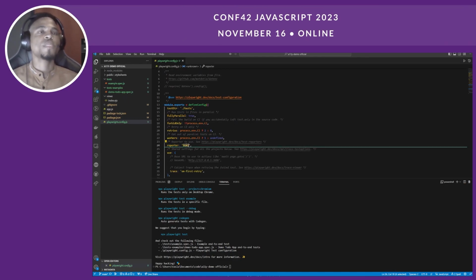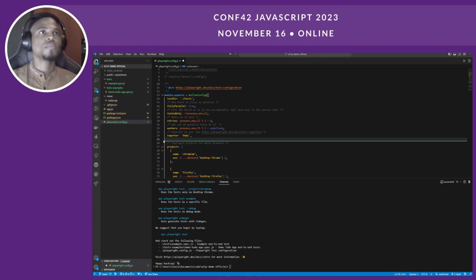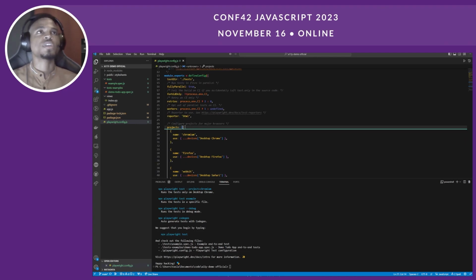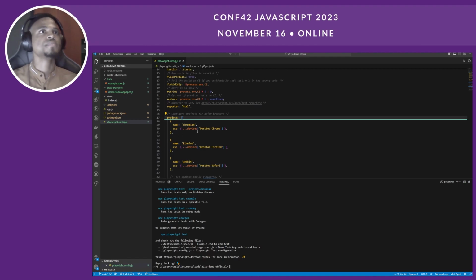The reporter here is telling Playwright how we want it to report any accessibility issues to us. There's a number of options: list, line, JUnit, JSON, HTML. I'll stick with the HTML. I'll remove this section. And the projects section is where Playwright configures the different browsers that the tests will get executed on. So we have a configuration for Chrome, one for Firefox, and one for Safari.